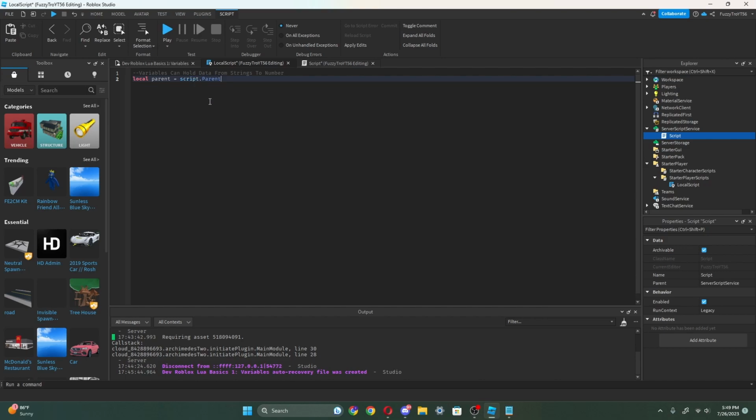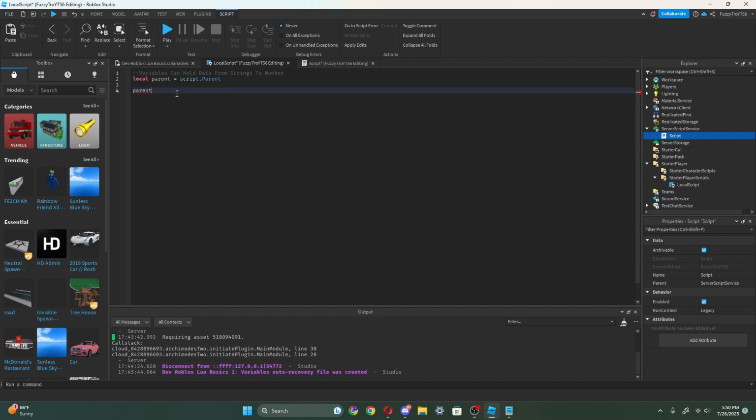Variables are very important because they can shorten things and make it much easier for you to script. So instead of doing script.parent, we could just do parent. But in this case, we don't really need to do this, unless we're going to use it a lot.